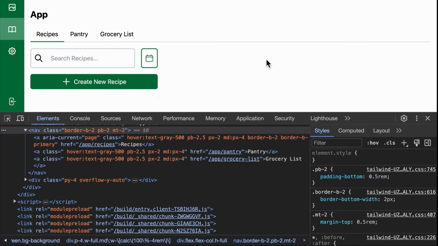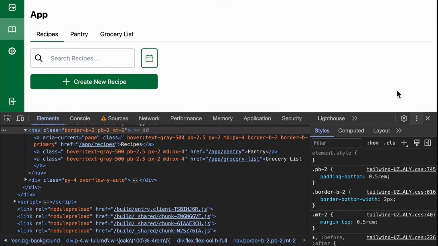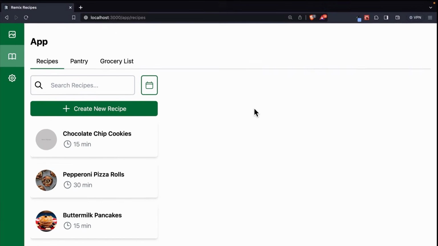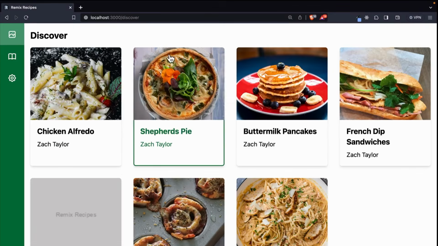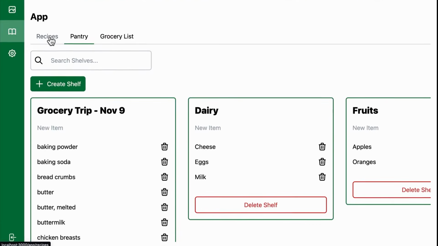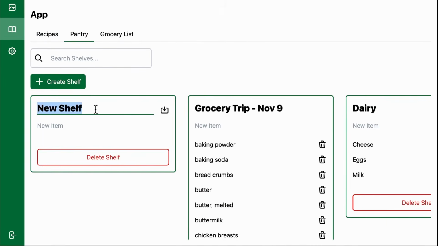Let's open up the developer tools and disable JavaScript. You'll notice that every critical feature of the app still works. We can still navigate around. We can still add new shelves to the pantry. We can update the name and save it with that button.